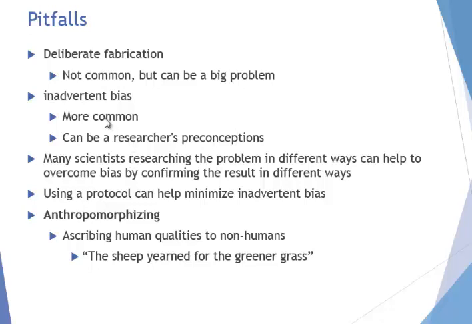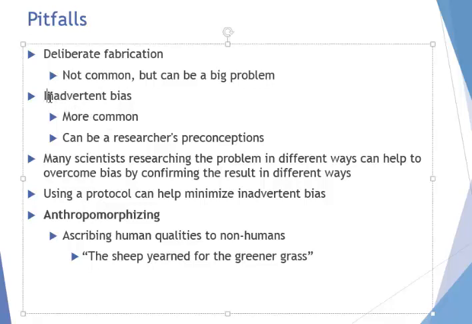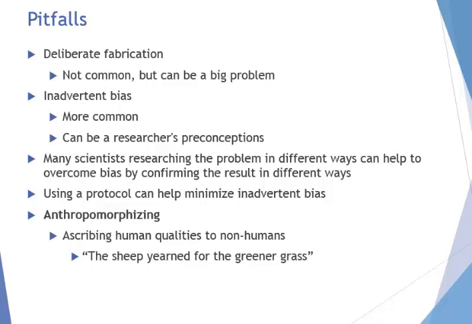Or there could be inadvertent bias. It could be because the researcher wants something to come a certain way for funding purposes, or simply because the researcher thinks at the beginning of the experiment that this is the way the result ought to come out, and therefore doesn't pay enough attention to the possibility that he or she is wrong. That can subtly, even though the scientific method should be pretty free from bias, because the scientific method has very clear steps in terms of what is appropriate and what is inappropriate, still, things on a much more subtle level can be ruined by researcher bias.